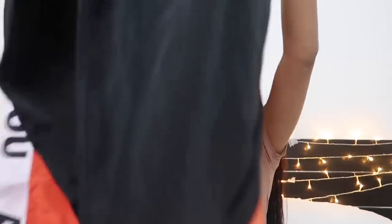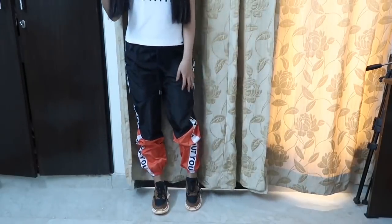Moving on to the pants — wow, what material is this? It's super long. It might be super high-waisted too. I love it — it has white and orange details at the bottom. The next one has red, black, and white colors. All these pants are extra small, by the way. The last pants here are admiral blue — I love this color. I'm so in love with all the colors I got today.